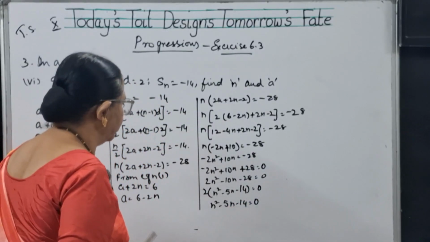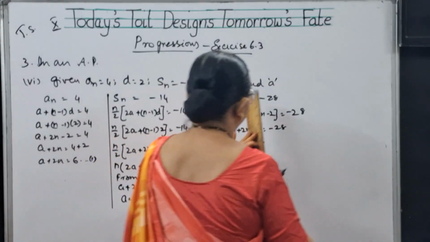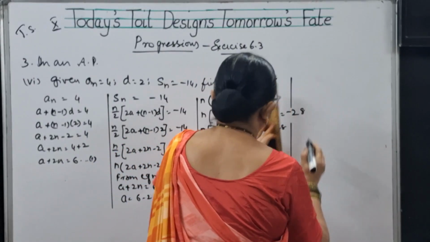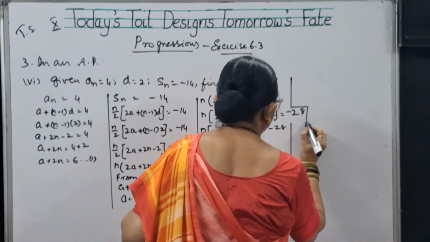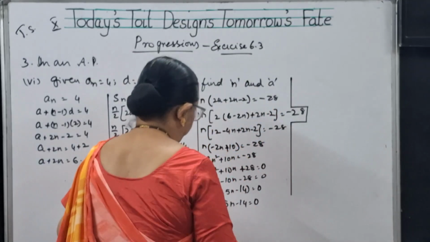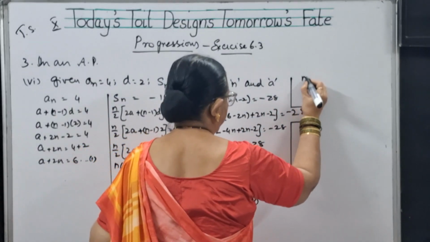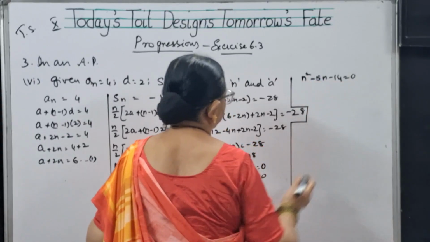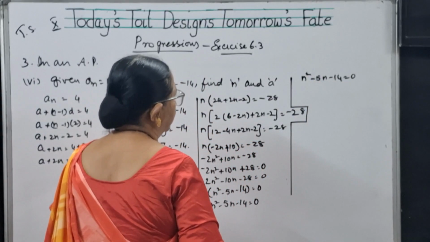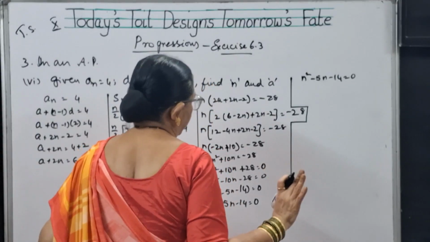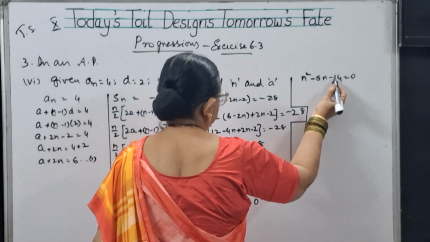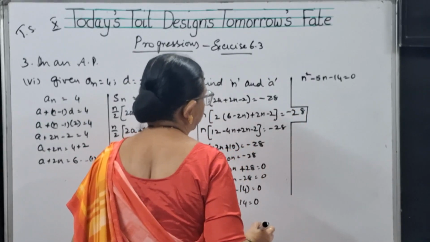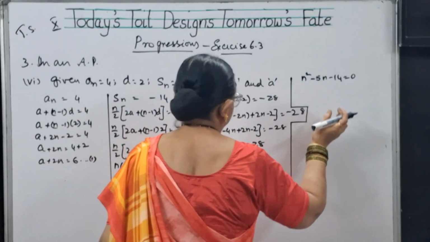One quadratic equation in a simplified form I have got. So let me continue the other part of it. So see children, n square minus 5n minus 14. Again I am writing so that splitting is easy. So here minus 14, I should split minus 14 n square. Already I have explained to you how it has to be done.